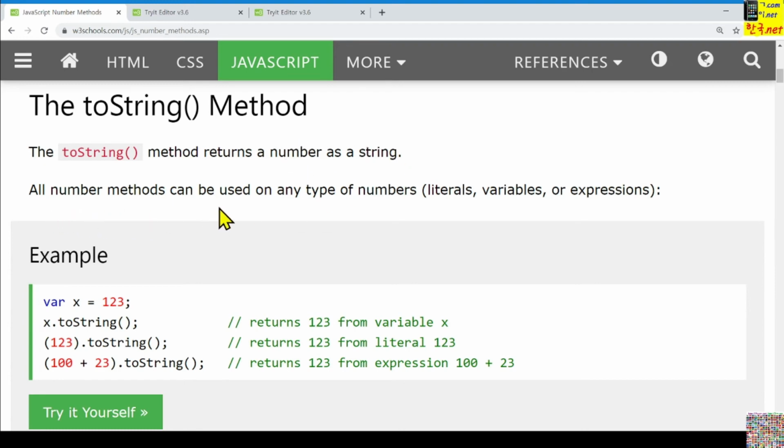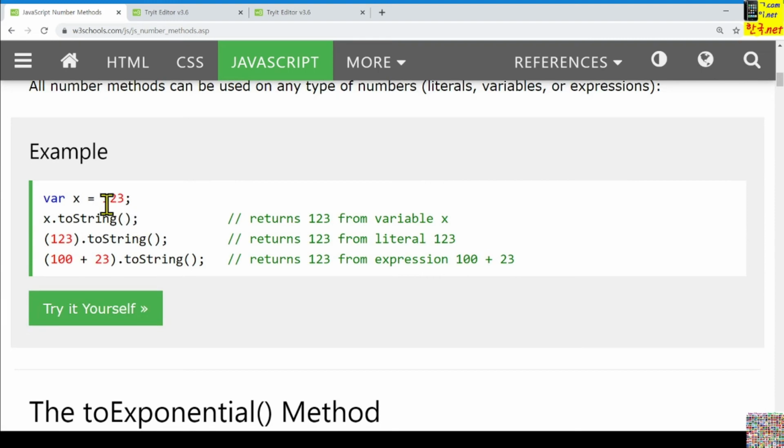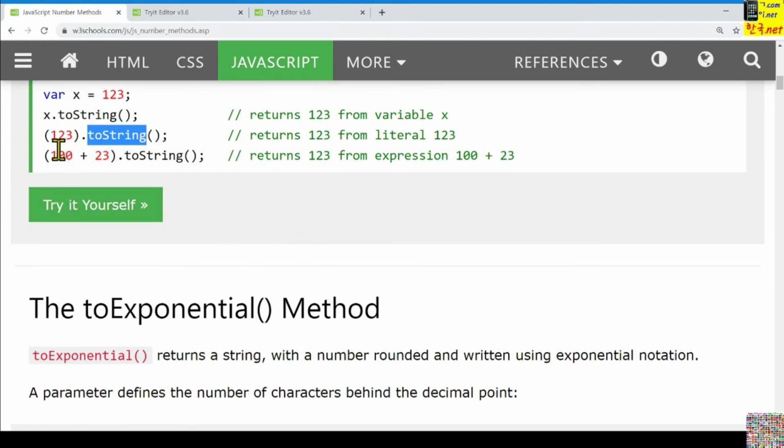All number methods can be used on any type of number: literals, variables, or expressions like this. With this method we can convert to a string here. Also, the result of this expression will be changed to a string.